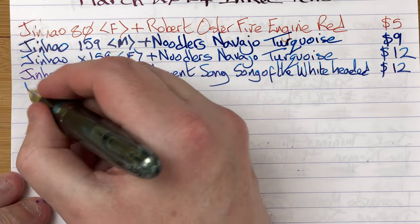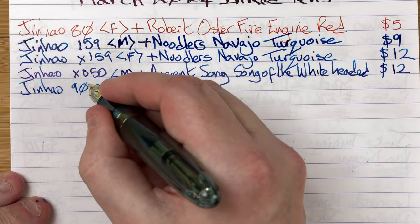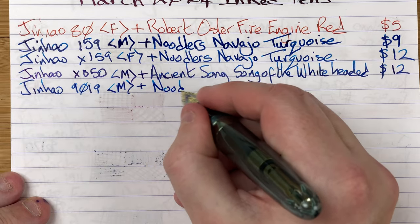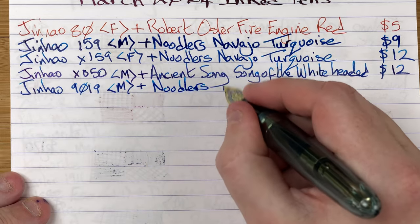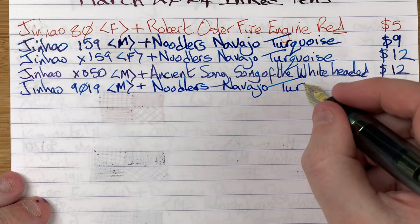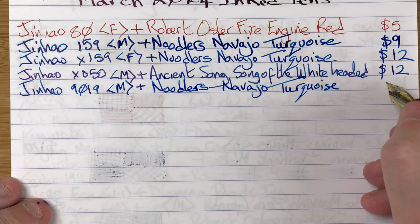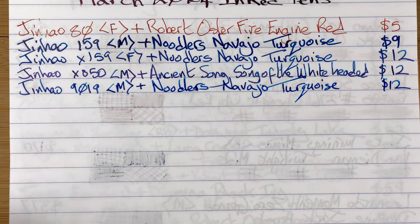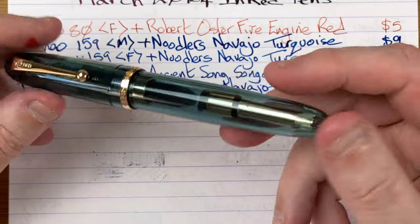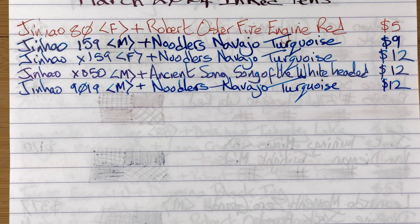So we've got here a Jinhao 9019 with a medium nib. And the ink by Noodler's, and it's Navajo Turquoise. The price for this pen, 12 Aussie dollars. Again, very nice, very comfortable to use because of that width. It's plastic, so it is fairly light, so there's not a lot of weight in it. So that's the Jinhao 9019.